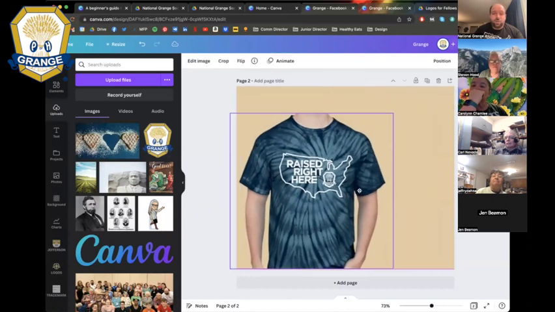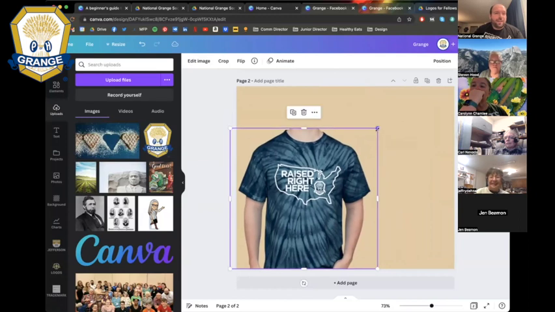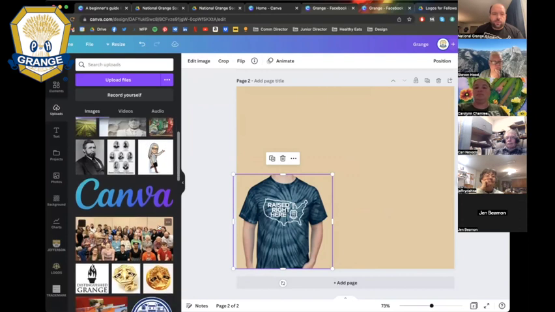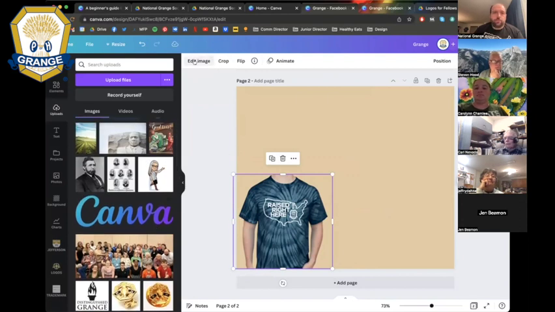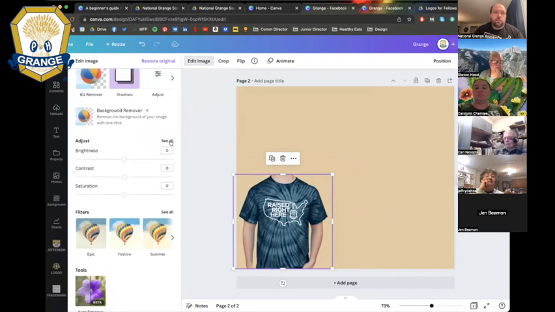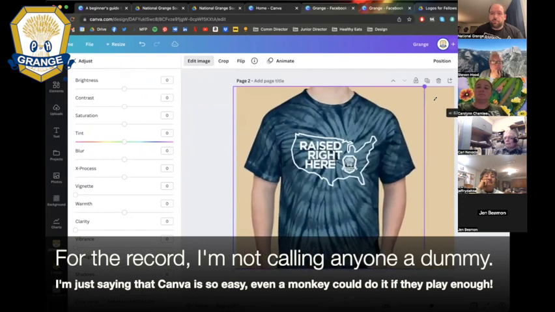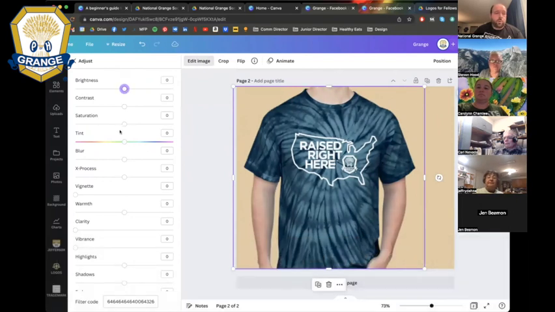I can now use this more, well, not a headless guy. I probably wouldn't use him very often, but I can use this in ways that I can't use the graphic that has that background box on it. There are tons of different things that you can do with this. You can edit the colors. Because it is Photoshop for Dummies, I'm gonna make that guy big. You can adjust the brightness on photos. So if you're uploading photos that are too dark, if you're uploading photos that aren't going to look great, you can change that brightness a little bit.